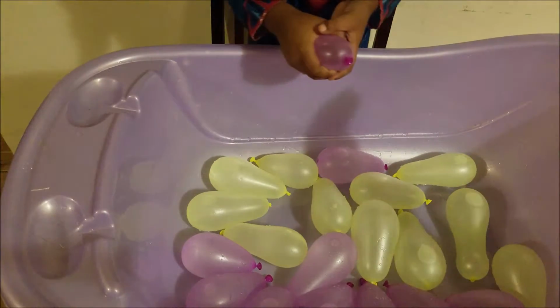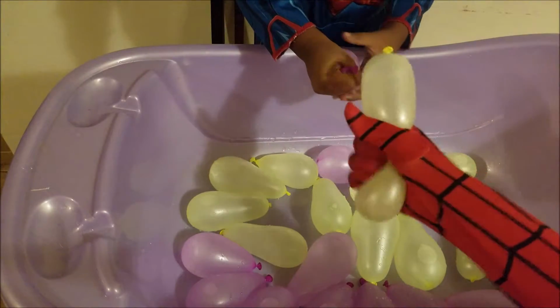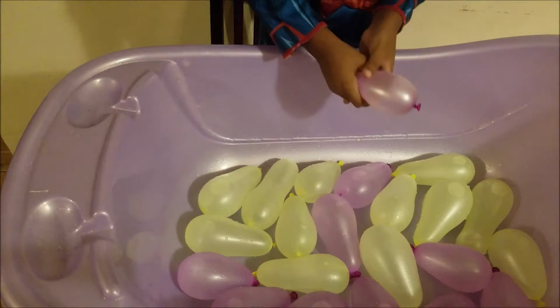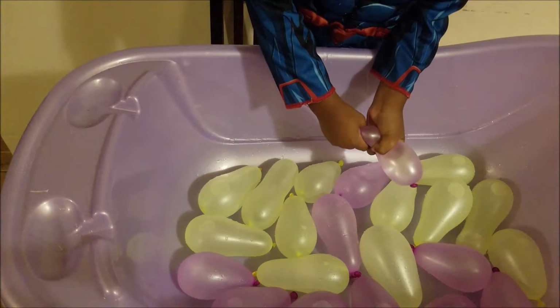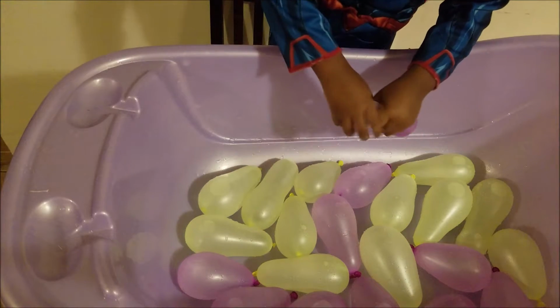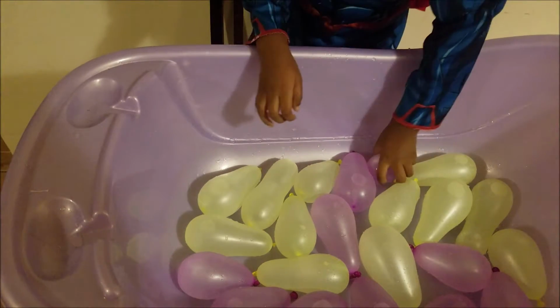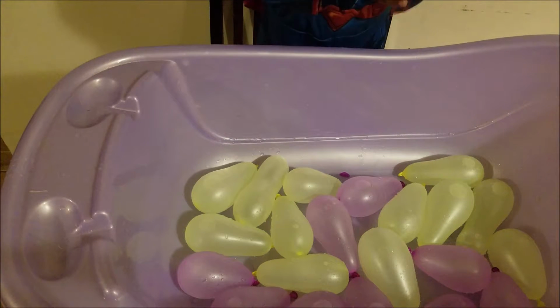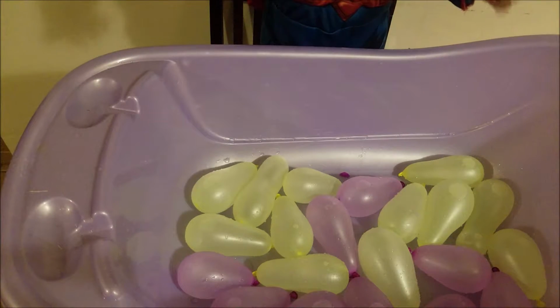They're hard like this. Look, I made it turn on. Look at it. Oh, it didn't pop. We're gonna have to get a pin. You think that will work? Yes. All right, let's see. So we're gonna pop the balloons, okay?